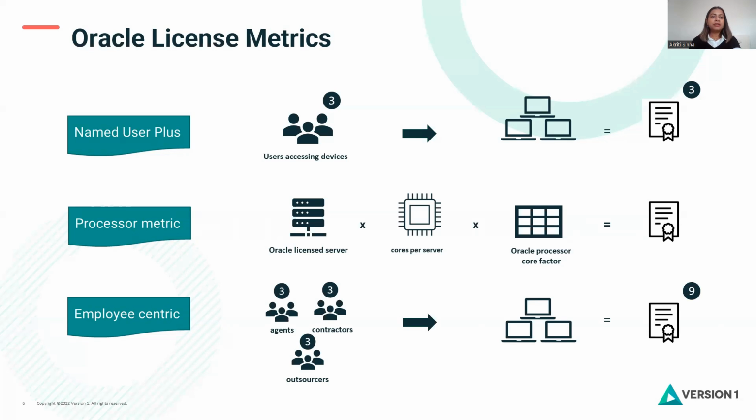This metric is aligned with the Java SE Universal Subscription introduced in January 2023. As per this metric, the number of licenses needed equates to the number of individuals who work for that organization directly or indirectly. These users need not all be Java users. For example, in this diagram, there is a company which has 3 agents, 3 contractors, and 3 outsourcers. Not all of them work directly for that company, but in some way they are involved. All these users are also not necessarily Java users, but the number of licenses needed would be 9.